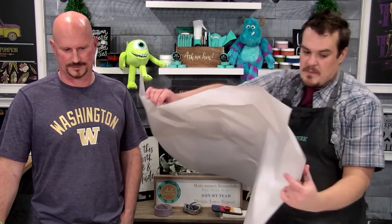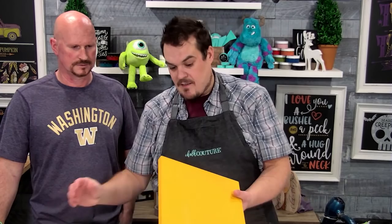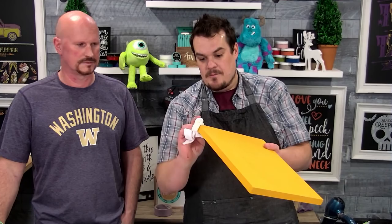Okay, so the next color we're gonna work on is our gold. Colonel Mustard. Always be thinking of the color you're working, because out of all of them, this is the one that all the colors are really gonna pop on. Okay, so the first thing is we're gonna dry it.